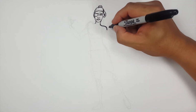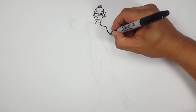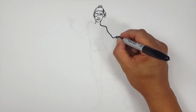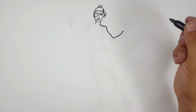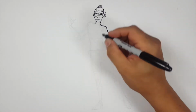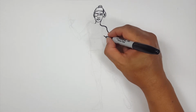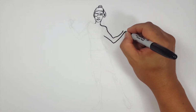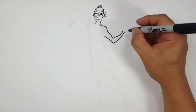And so now I'm going to draw anatomy. I'm just going to draw the bicep to the crook of the arm, and then I'm going to draw the forearm to the wrist like this. And I don't want to draw the other side yet. I want to finish up the arm so I can see where we're going, okay? So I'm going to do the other side of the arm like this to the elbow, the forearm to the wrist like that. And then I can draw the hands.